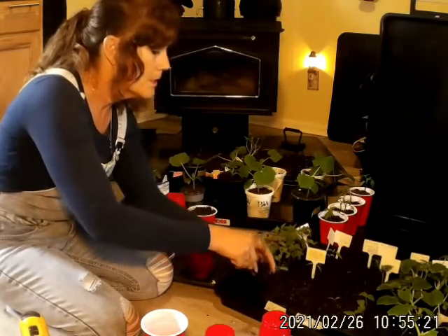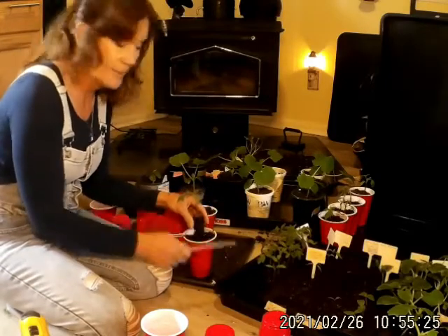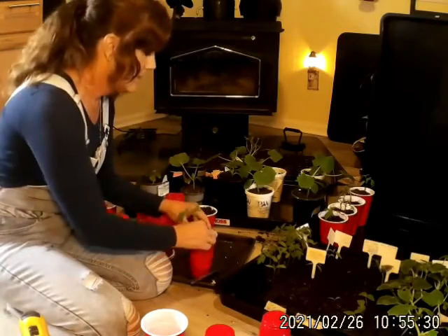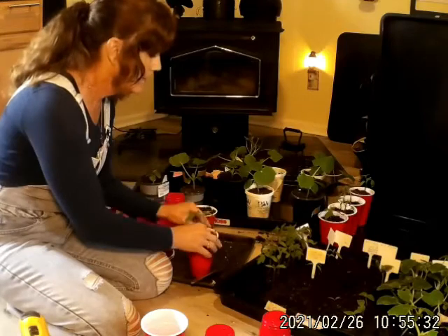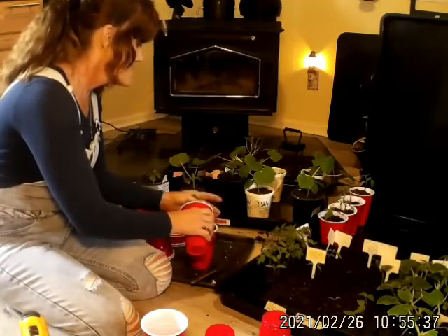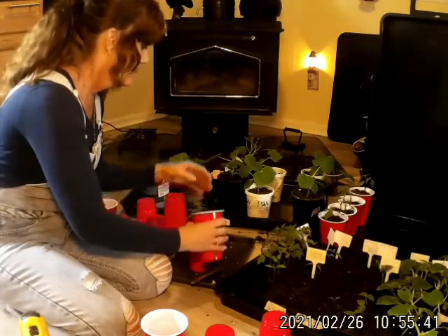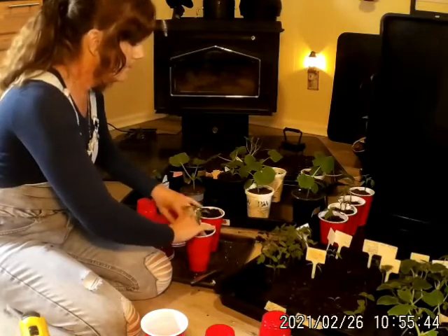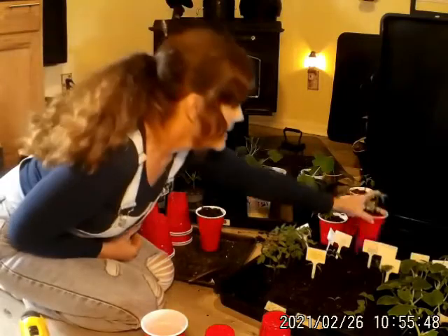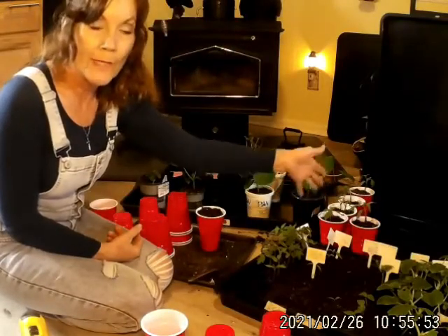These are Summer Picks tomatoes from Haas Tools and I've got 18 of them. I'm looking forward to these tomatoes growing this spring. I'm going to put the plant in my valley and take a little bit more potting soil and gently mash around it — and there it is. With these trays, when I water them, I don't have to worry about the water going everywhere.